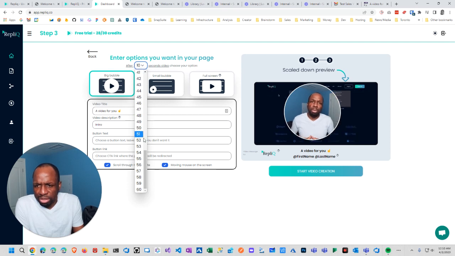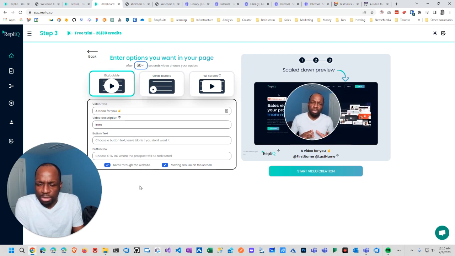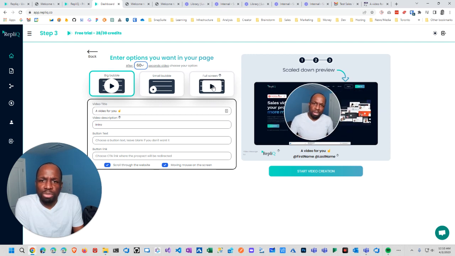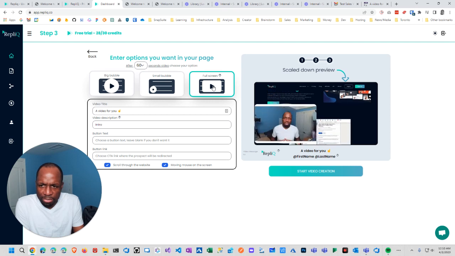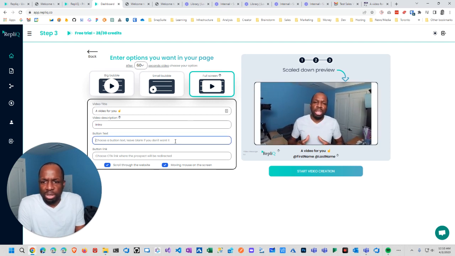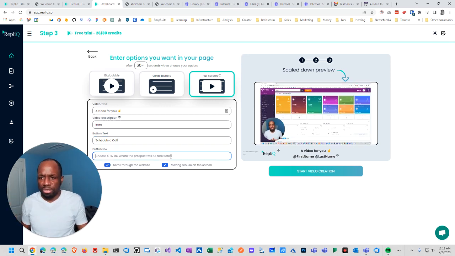Right, so what I have to do is I have to choose after 60 seconds, the second video, choose your option. So the second video is full screen there, right? So that's what I have to do, and then I'm going to choose schedule call. Because that's what they're saying. They're saying that on the second video, after 60 seconds, it is going to do that. So I need to keep my introduction within 60 seconds. And then again, I'm going to choose my link, HTTPS.